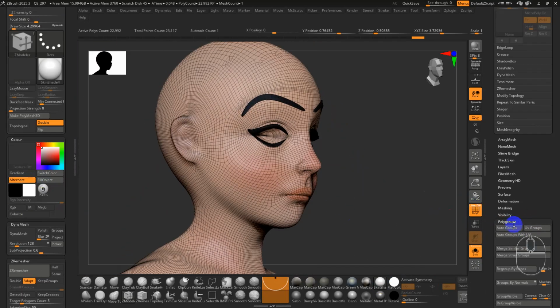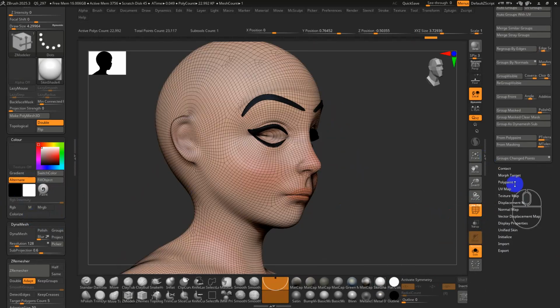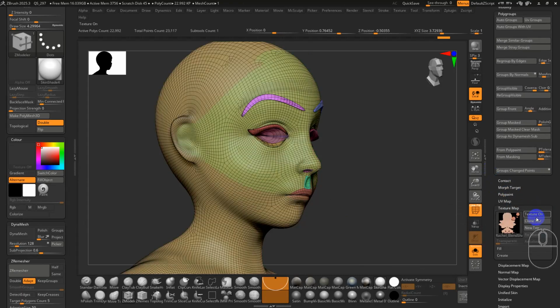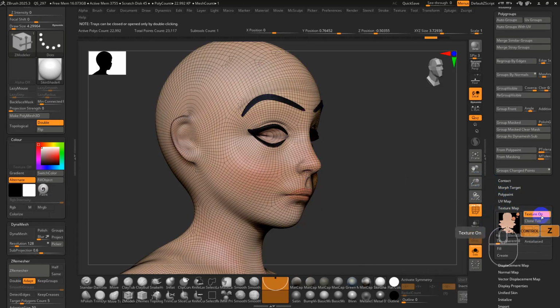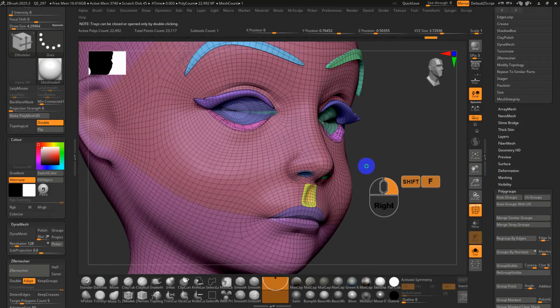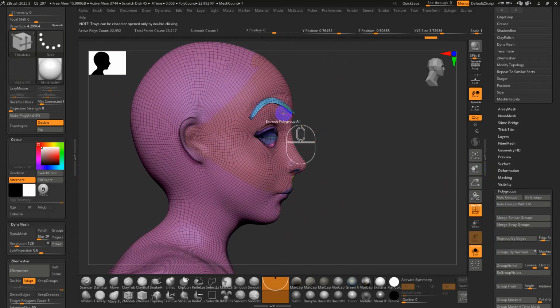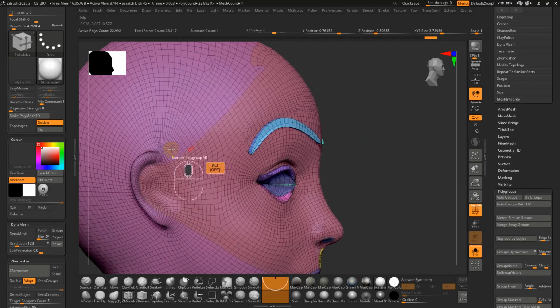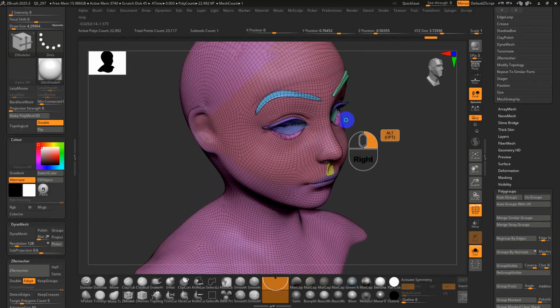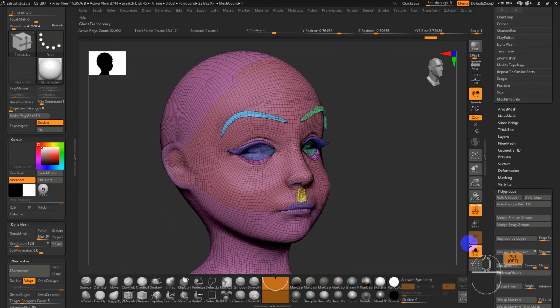Strange, I can't see the polygrouping. Oh, there could be a texture on, so let me just double check. There is texture on, so I'll turn that off, okay? Sometimes if you have a baked texture already, it might still be on. Yeah, so these are the polygroups here. Now, again, I'm not crazy about them. I may change them, but for the most part, they're working fine as a base, and I'll edit that inside of Maya, okay? Again, you can choose to regroup and then do your unwrap here. That's totally fine. But this is okay.